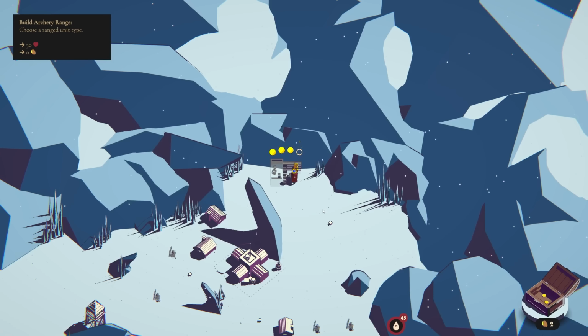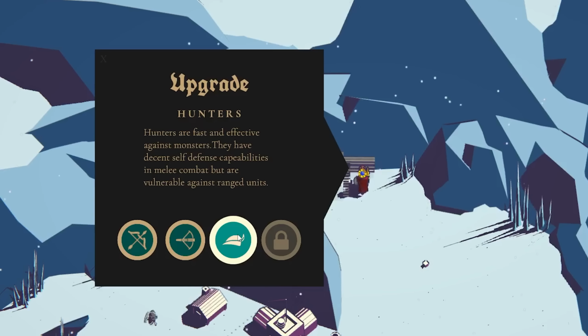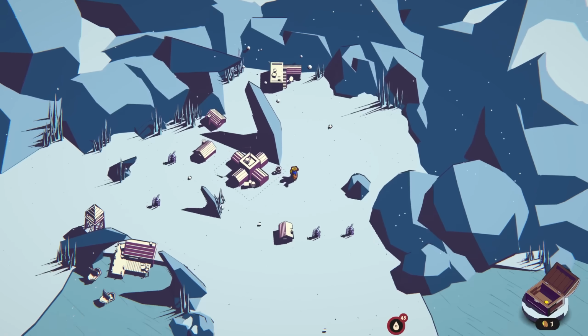So yeah, I think the best idea is to unlock some sort of archers here. I did get hunters. Hunters are fast and effective against monsters. I don't know if ordinary humanoids are considered monsters. They have decent self-defense capabilities in melee combat, but are vulnerable against ranged attacks. You know what? I'm going to try them, see how good they are.